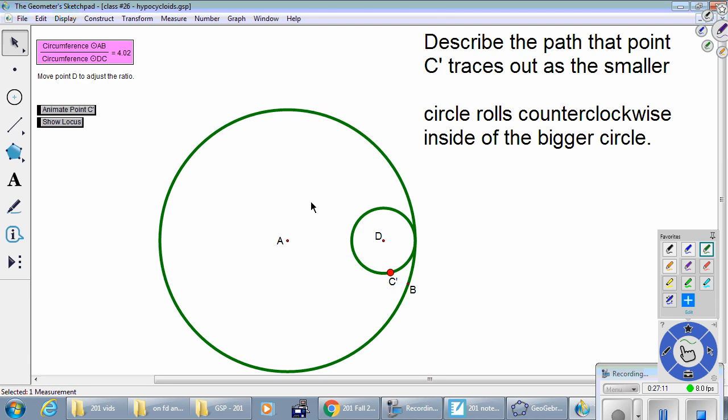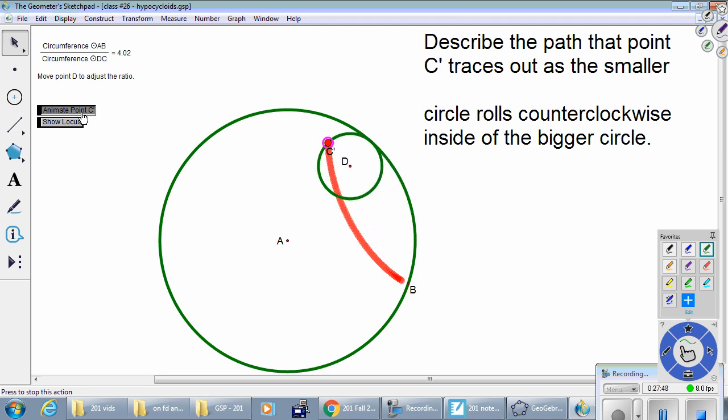So I am going to show you what it does, but you might pause the video before I do, and just see if you can guess what kind of a shape we're going to get by tracing this point as the inner circle rolls 4 complete times around the outer circle. Okay, so I'm going to animate first, and we're kind of watching point C prime. I'm not tracing anything just yet, but hopefully we can convince ourselves this looks reasonable. This is what we expected when I said that the inner circle was going to roll around the outer one. Okay, so now we are going to trace this point and let it run around the 4 times again.